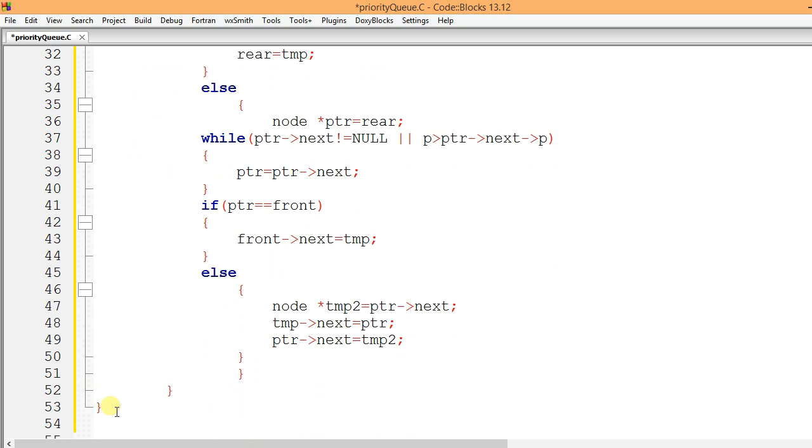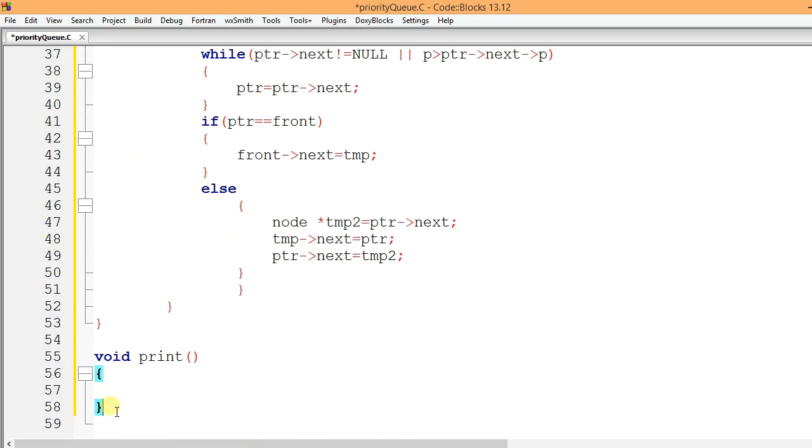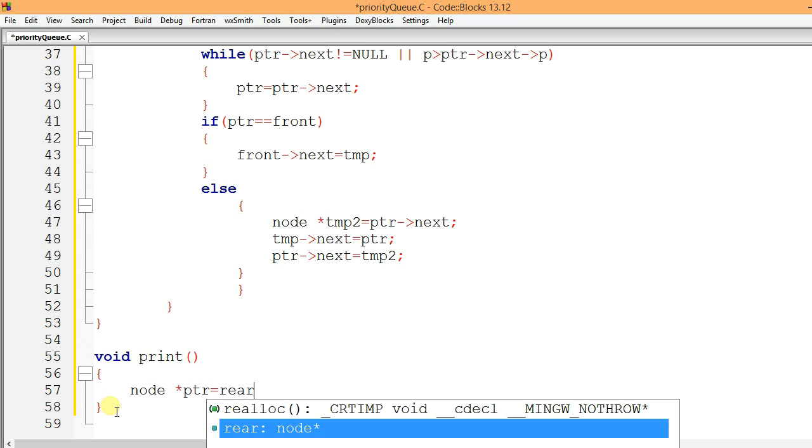Now let's make the print function, void print function, which would print the priority queue. Node star ptr equal to rear, suppose.